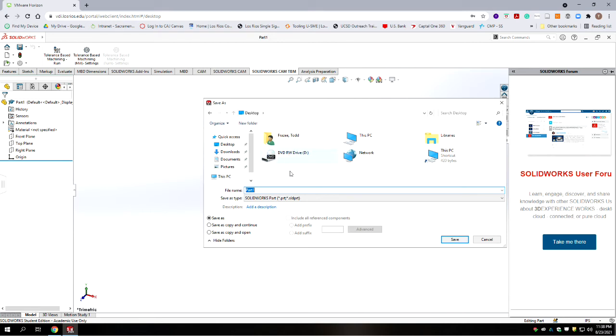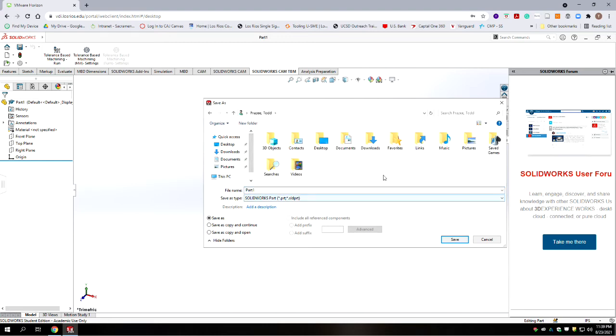I have a different file structure, it just has my name. But you should have a drive that's letter H, and you have up to 5 gigabytes of space. You need to store your assignments there between classes, or on some sort of cloud drive or another drive that you have. So I'm going to pick a location on mine, pretending that it's an H drive.